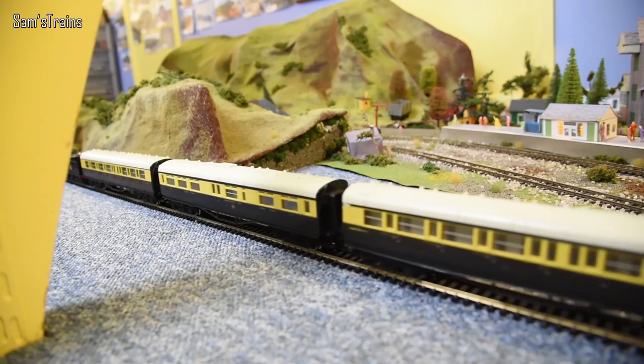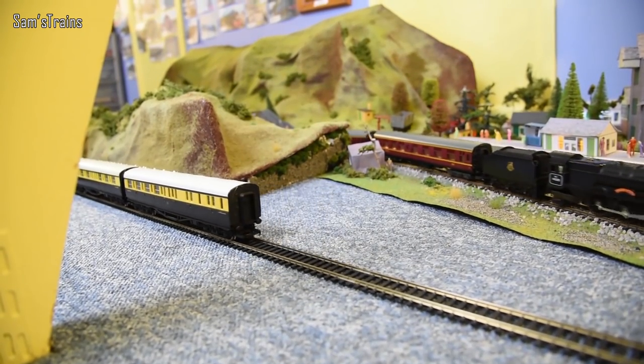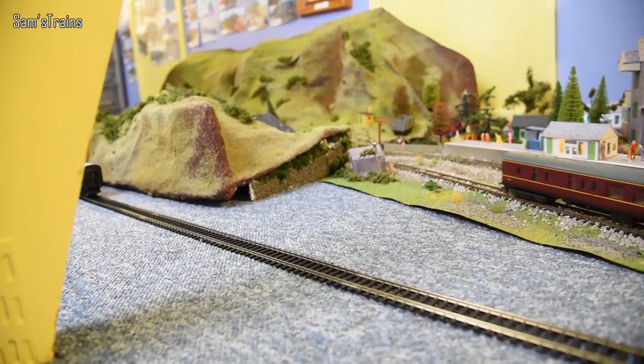I do like that rod, though. Rod. I'm going to call it a rod. ROD, though, is, of course, the proper name. Or the 3000 class, whichever you prefer.